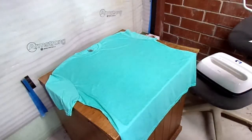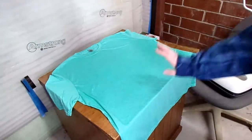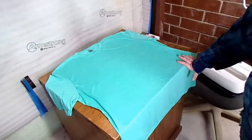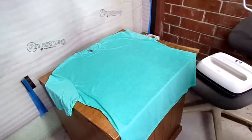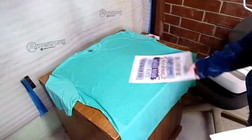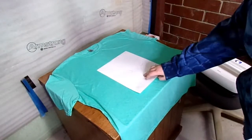Okay, so I've got my heat press heating up to 400 degrees. Under the shirt, I just have a piece of aluminum foil to protect the table from any heat damage. I have my sublimation transfer here. I'm just going to even it up where I think it should be on the shirt.